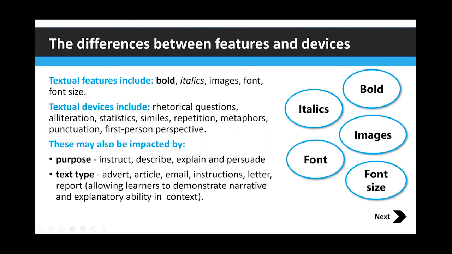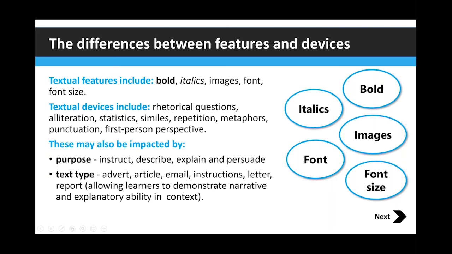The differences between features and devices. Textual features include bold, italics, images, font, and font size. Whereas textual devices are things such as rhetorical questions, alliteration, statistics, similes, repetition, metaphors, punctuation, first-person perspective. These may also be impacted by the purpose of the text. Is it to instruct, to describe, explain, or persuade? And also maybe the text type.